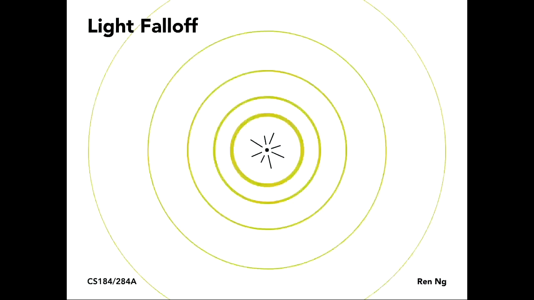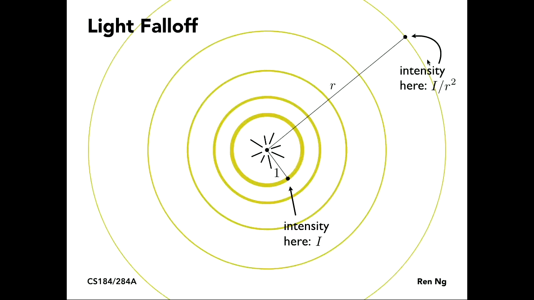The second part is that light will fall off as you get further away from the light source, if it's a point light source. So let's say you have a point light source here. The intensity here, if it's I at the unit distance away, then by the time you get to R units away, it's going to fall off as R squared. That's easy to see because the energy is conserved as it propagates out, and it's going to be spread over a surface area that's the 4 pi R squared surface area of a sphere, right? So it falls off as R squared.